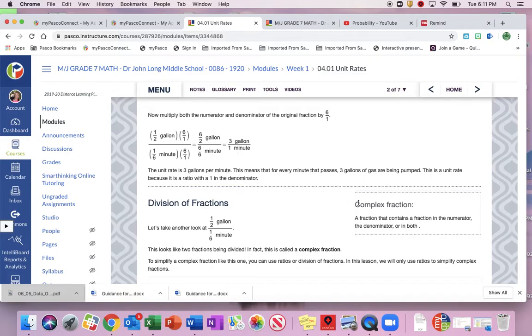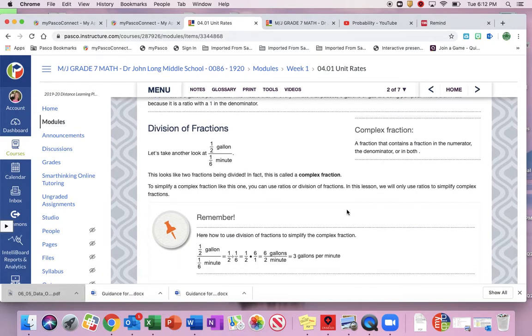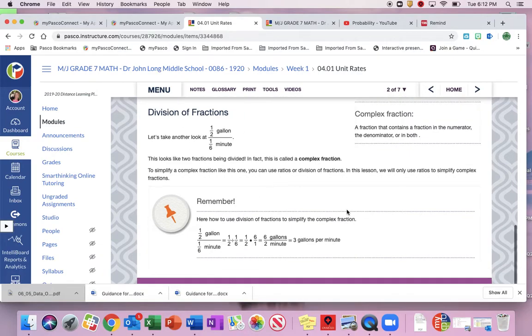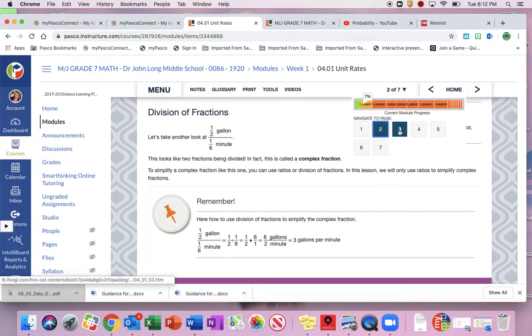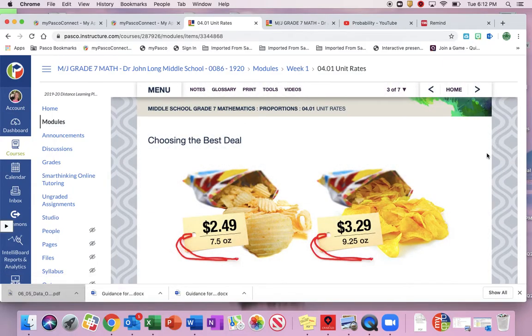All right, here's talk about the complex fraction, which was just mentioned, division of fractions, and we always say you keep, change, flip, which means you multiply by the reciprocal. So here is a reminder of how that would look. When you are dividing with fractions, the order matters. I'm just going to go up here and show you in case you wanted to go to page 3 this way instead of using the top buttons. That works for you as well.